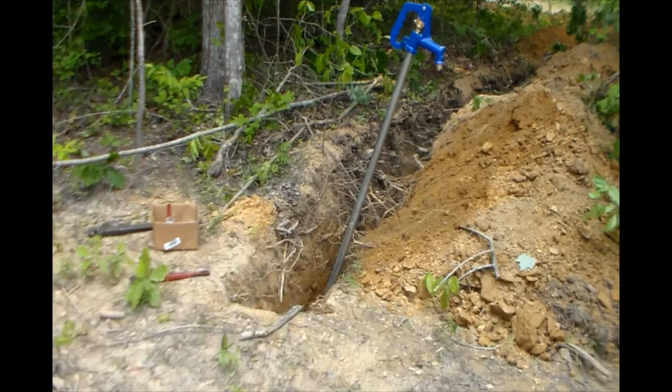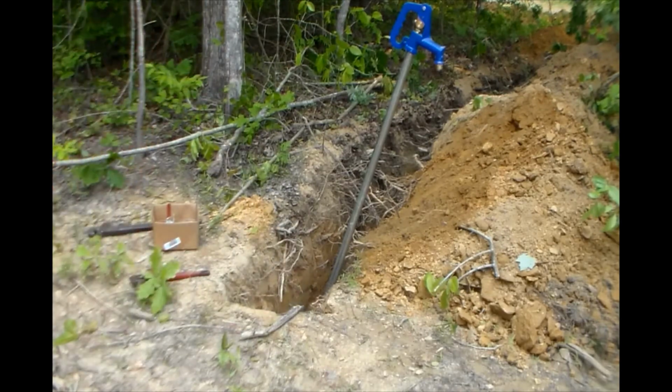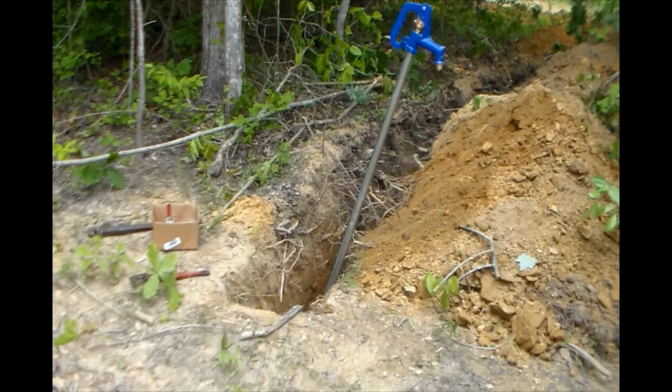Here, me and my nephew start putting the gravel in to, like I said a second ago, allow your water to drain back out of your yard hydrant. You want some kind of porous material, which it recommends gravel. It probably wouldn't hurt to go with a little bit bigger rock, but all I had was 57s, so that's what I used.